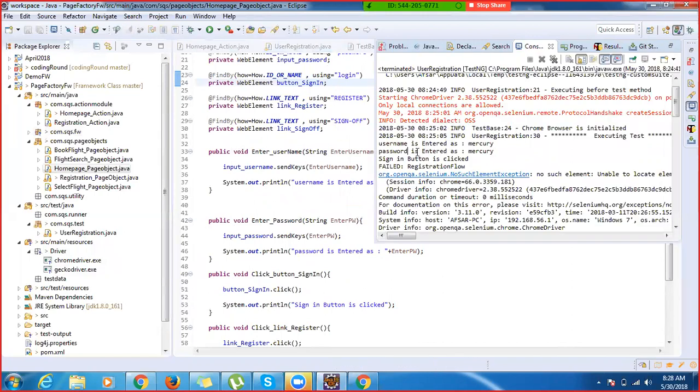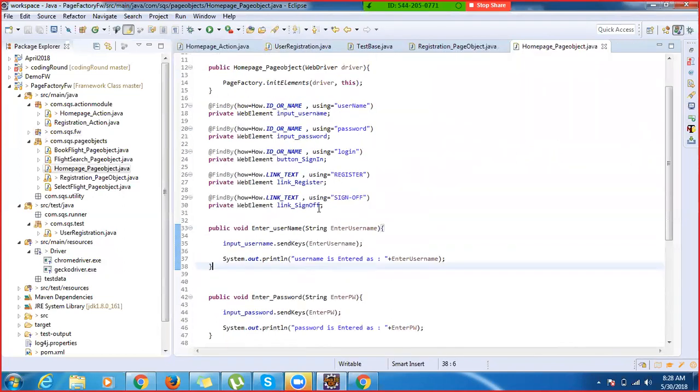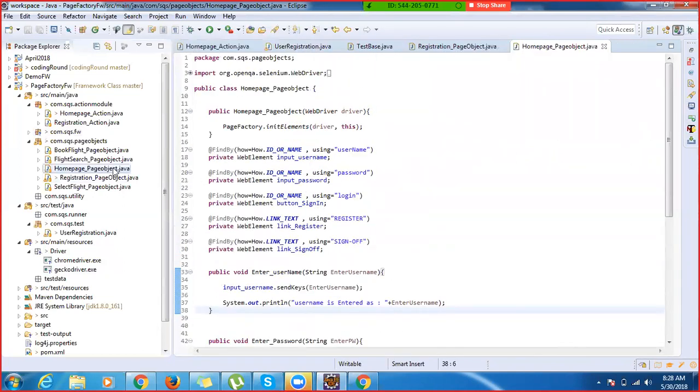Those are not the logs, that's why it's showing this way. Okay, let me convert it into log.